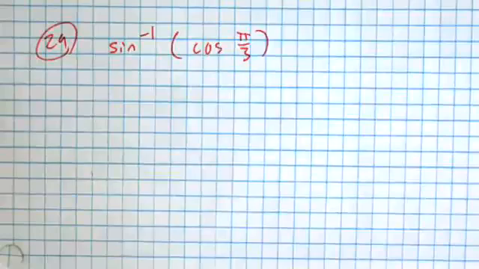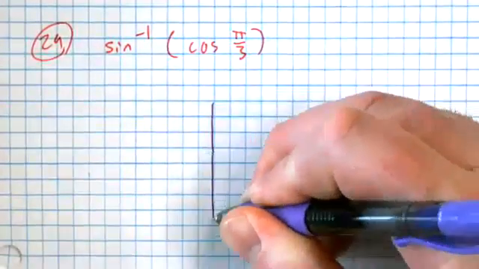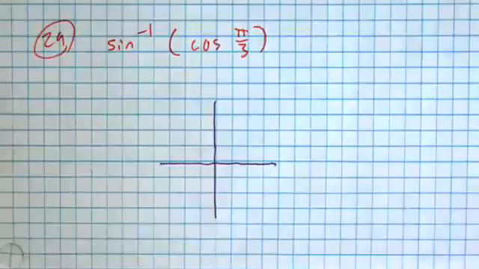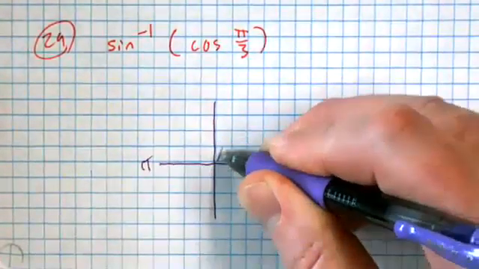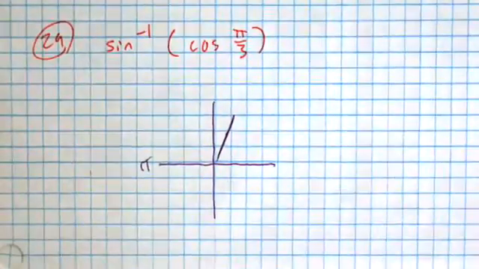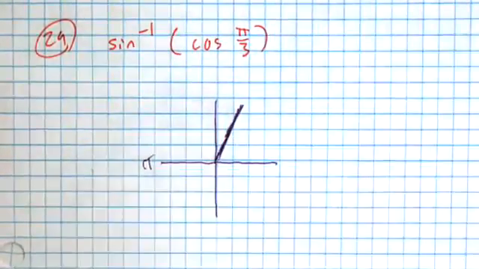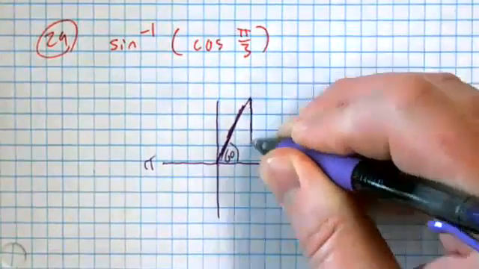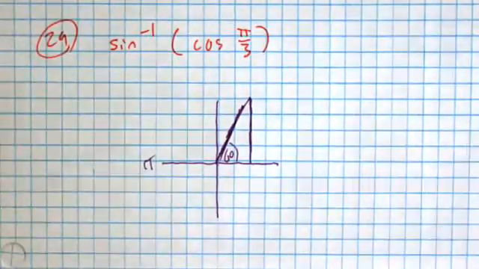We work from the inside out. So cosine of pi over 3. The first step is to know where pi over 3 is going to be on our unit circle. So we've got to find that direction. Pi over 3, well, here's pi. So a third of pi would be like here-ish, right? And most of us are probably still mostly thinking in degrees. How many degrees is pi over 3? 60.